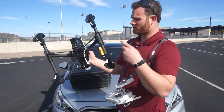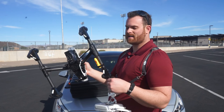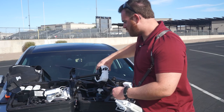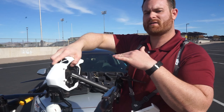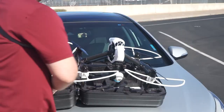Some notable things about this drone: it's carbon fiber and we've done a lot of work internally and externally on it. A quadcopter has fixed rotors — the only thing that changes is their speed. If two diagonal rotors spin faster than their counterparts, it will yaw. If the two on one side spin faster, it will roll. And if the two in the back spin faster than the two in front, it will pitch.